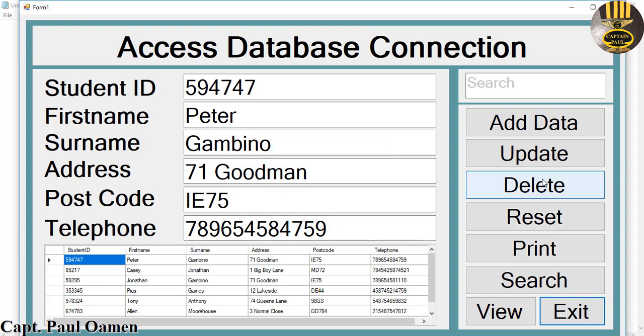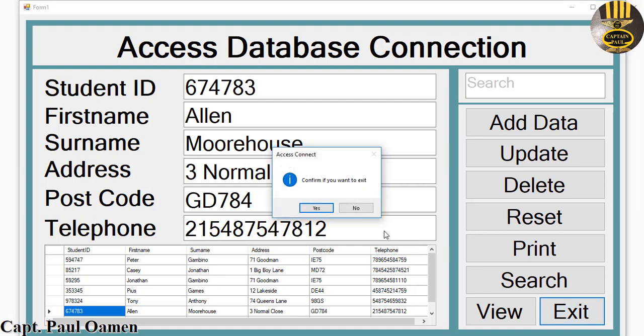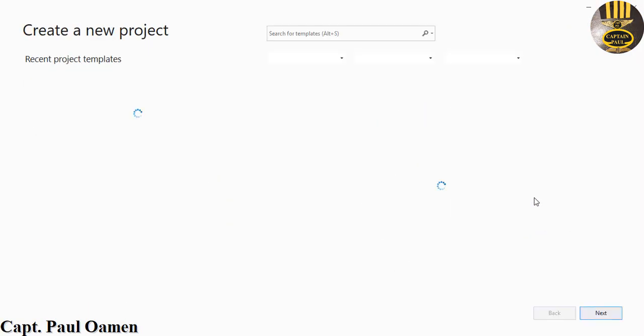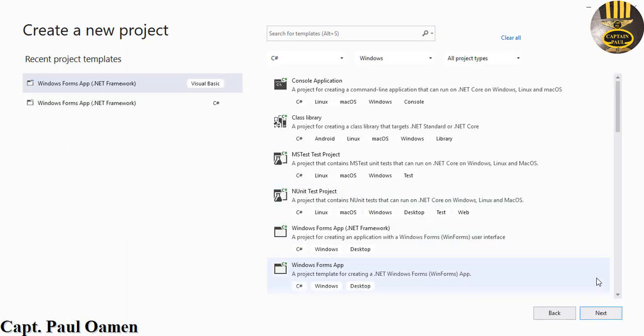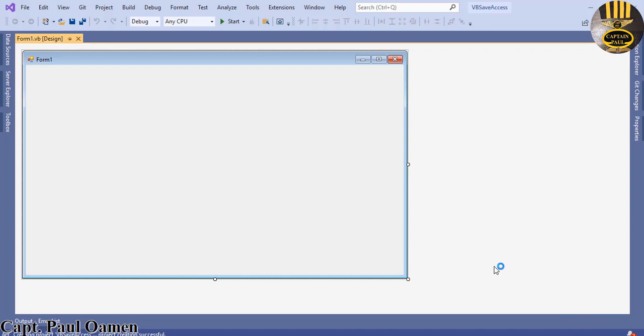So what I am going to do now is I'm going to take you guys to the Visual Basic development environment, and we'll put one of these together. Okay guys, let's exit out and start a new project. So click on exit. Alright, so in here we create new project and select Visual Basic. I'm going to give that a name. I will call it VB Save Access. I'm going to click on create, and there we go.